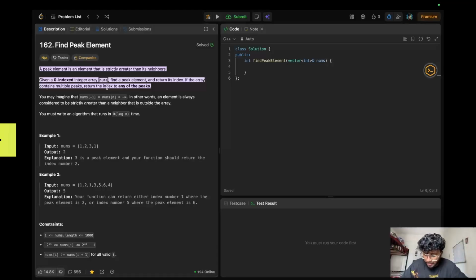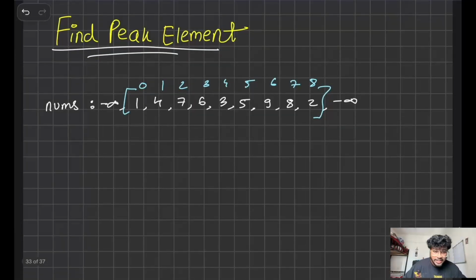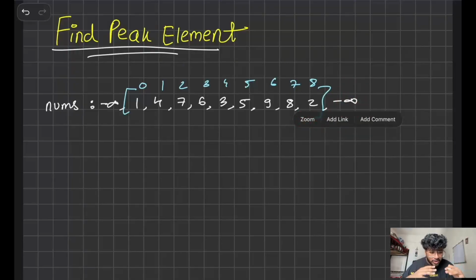So let's switch to the iPad. This is our array, this is our example. The note says that the left neighbor of the zeroth element is index -1, which is out of bounds, so we consider the element just before our zeroth element to be negative infinity, and the element just after our last element to be negative infinity as well. So if we go out of bounds, we consider it negative infinity.